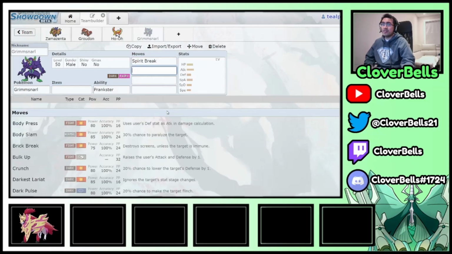And if they want to bring their Zacian and lead it and put pressure on your Grimmsnarl, you can just pivot out into Ho-Oh, soak up that Behemoth Blade, and then coach that slot. So now Ho-Oh's in a really good position next turn against the opposing Zacian. So really, really nice here.